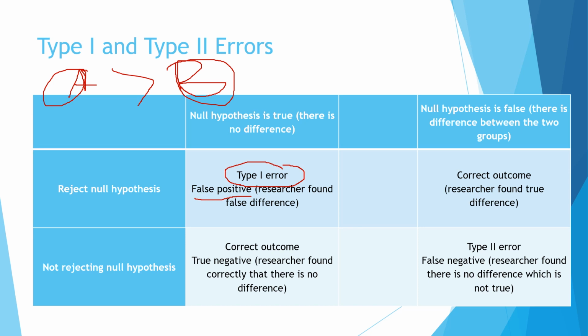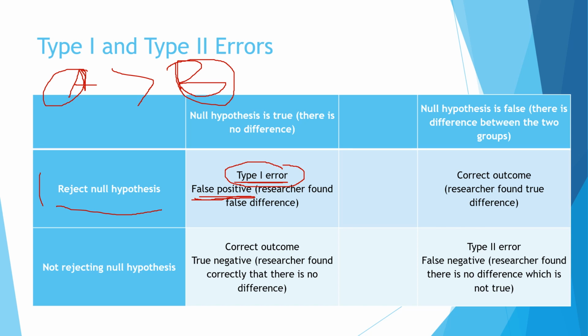So you rejected the null hypothesis. You rejected the null hypothesis at the end of your study, but you were wrong. So you have type 1 error. Type 1 error is false positive. As a researcher, you told us that treatment A is better than treatment B. That was a false positive, or in other words, type 1 error. So when you reject the null hypothesis when the null hypothesis was correct, because in reality treatment A and treatment B were actually the same and your result was wrong, this is the scenario that leads you to type 1 error.